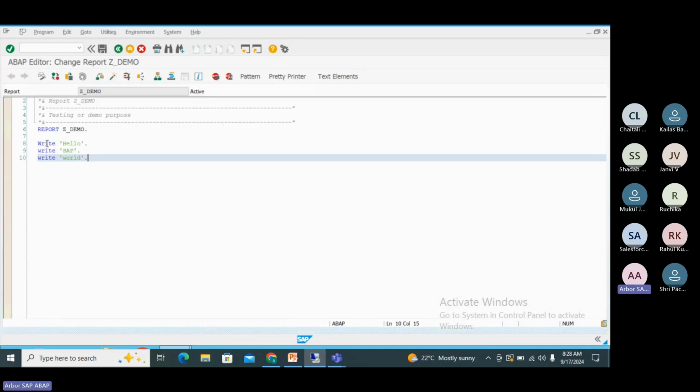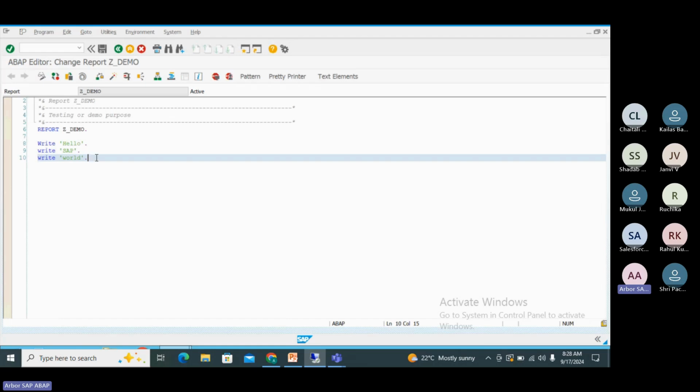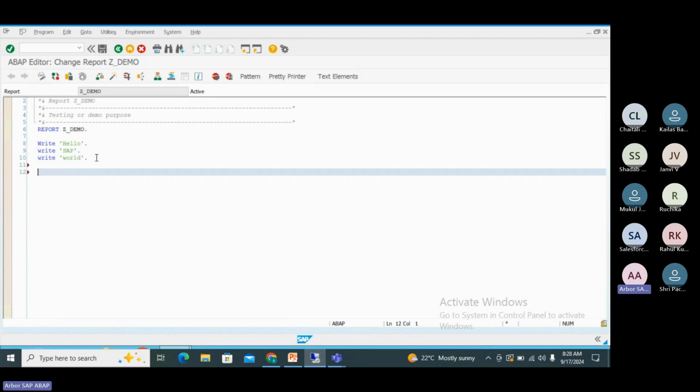We have written the write statements vertically, but in the output it is showing horizontally in one line. So if you want it displayed vertically, there is another syntax.